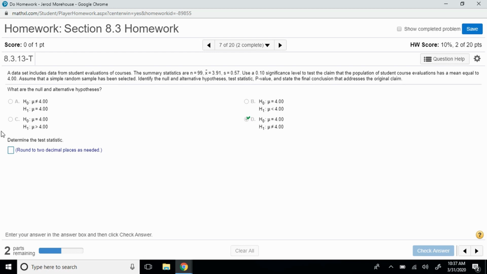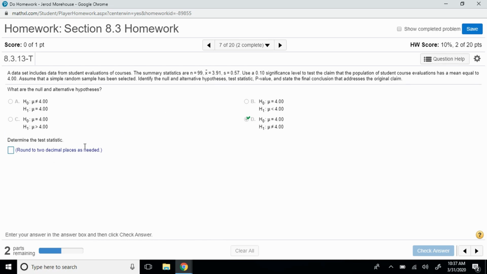Now, it wants us to find the test statistic. Before we do that, when you run a significance test, the second step should also always be the conditions. It did mention that it's a simple random sample, but it didn't say anything about normality. However, our sample size is greater than 30, so the central limit theorem would apply here. So if you were running a test like this, and for perhaps a project at the end of the semester, or for another class, or at your job, you would want to mention that that condition is met.